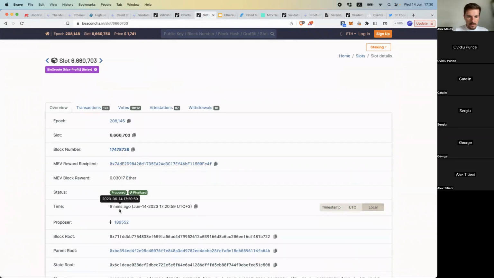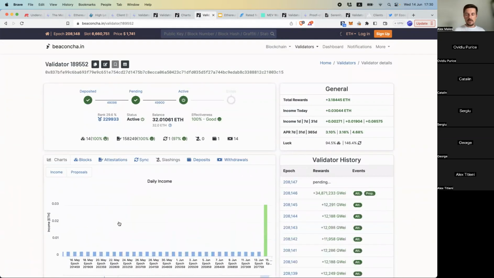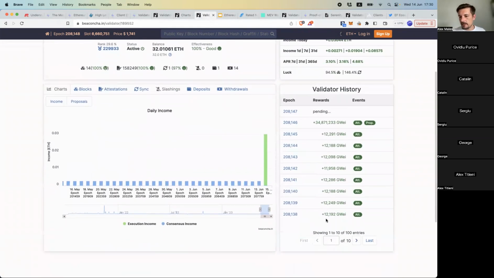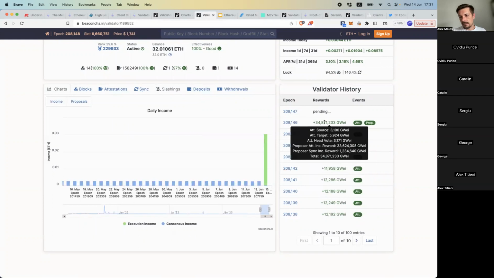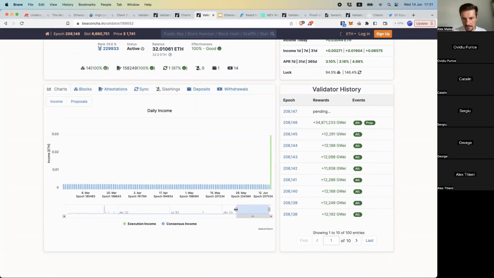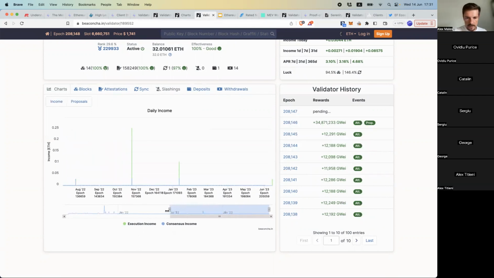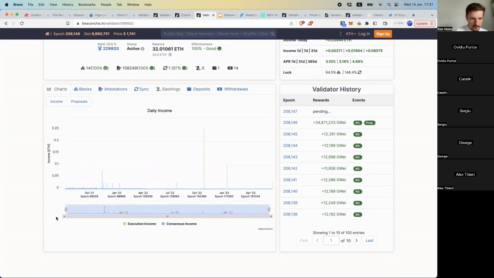Yes, and I'll go back to the proposer, the validator that has the role of the proposer, and you'll see that there are different entries in here. Basically, these are the rewards that the validator has received, and you see that there is a big difference between the rewards here and here. We can take a look at the historical activity of this validator. This is a pretty old one, since July 2021.